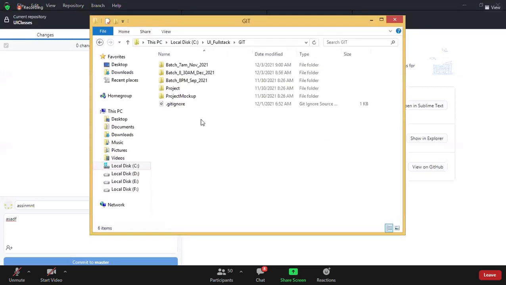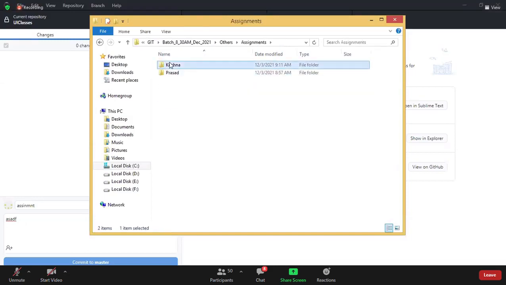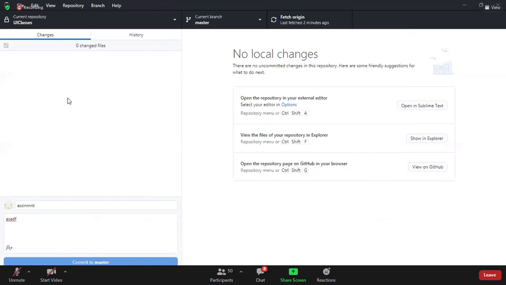Those things will be deleted. See here, there will not be any Krishna folder here. Under others, assignments, see, no file, because that got deleted. Am I clear? Okay, so make sure everybody does that, guys. If you still have questions on how to do that, don't do it whatever way you want. Simply ping me, I can help out. But don't say, boss, mistakenly I have done this. One main thing is, before submitting, see the number of changed files you are having. If you are sure, yes, all these files I'm submitting, now you click on commit.